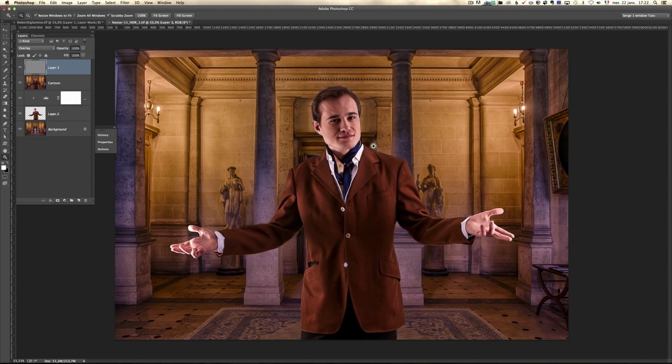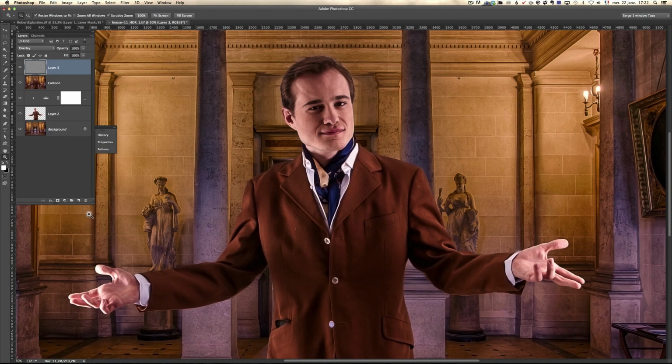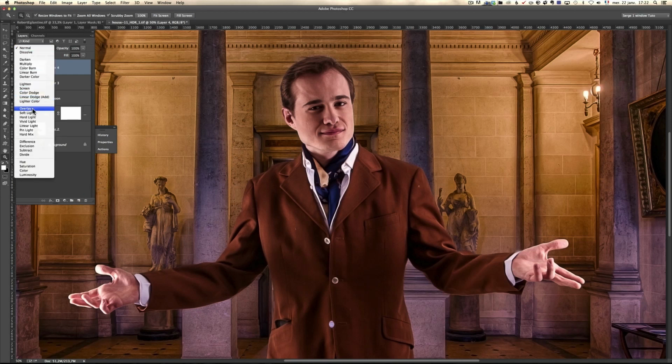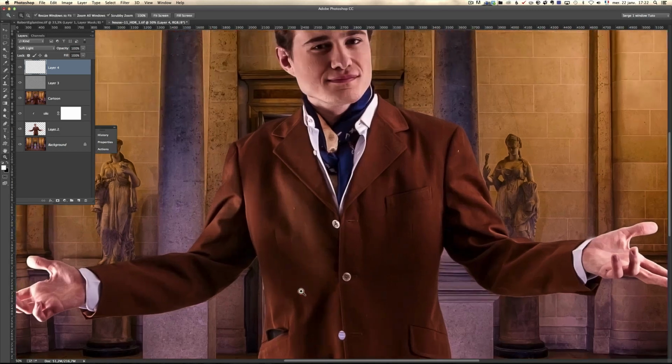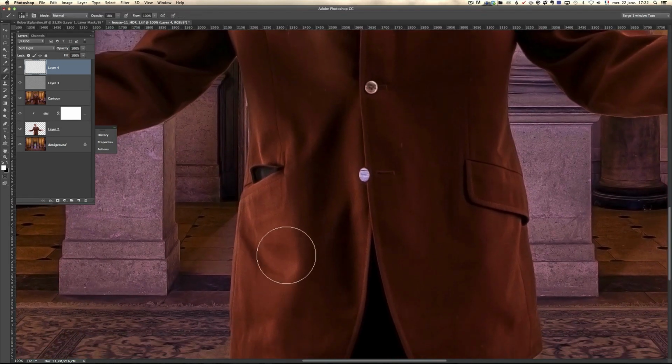Now, if you want to do it even more, and we don't have the time for that today, you can dodge and burn him, and that's going to give him an even more droll type of look. The way you do that is you create an empty layer, you put this in soft light, and then you take a white brush, and make sure it's about 10%, and it's going to take a lot of time. Anything which is white, you just go over it, and you can zoom in, and like a drawing artist, you enhance the volume of his jacket, anything which is white here, maybe here a little bit.